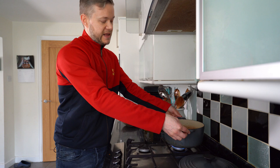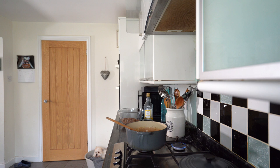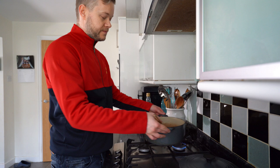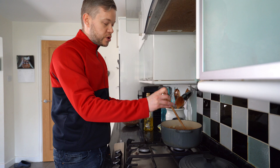Our bacon and onions are basically browned. The pan's getting a bit sticky on the bottom, but as long as it doesn't burn it's fine. We're going to add in the sun-dried tomatoes, the puree, and the chopped garlic. I'm going to put the ingredients in the bottom corner. I've had 500 grams of minced beef, 200 grams of chopped smoked bacon, one whole onion chopped — that's all gone in in the order we've done it. Now I've done 150 grams of sun-dried tomatoes chopped and three garlic cloves chopped.